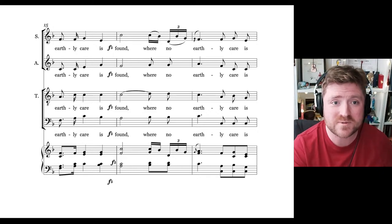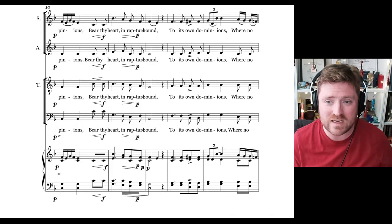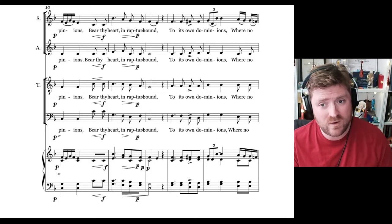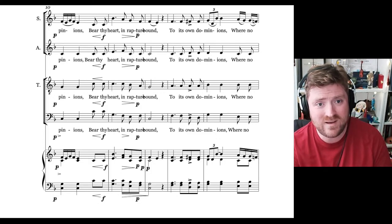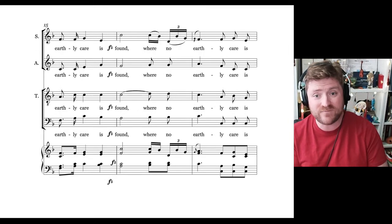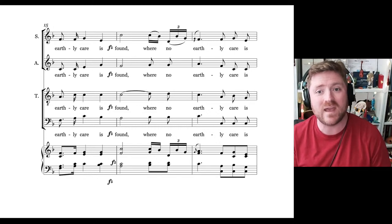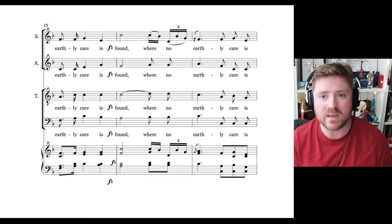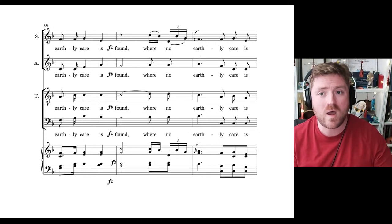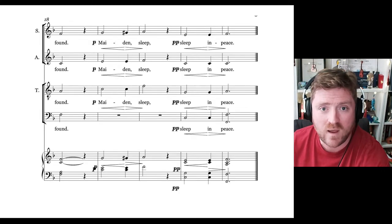Nice little line that, Sops. Sing with me, please. To its own dominions where no earthly care is found. And then, excuse me. Found where no earthly care is found.